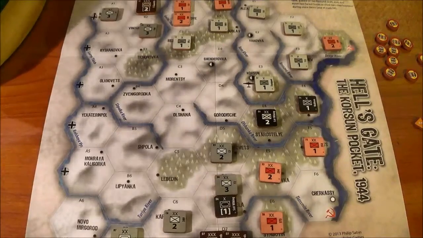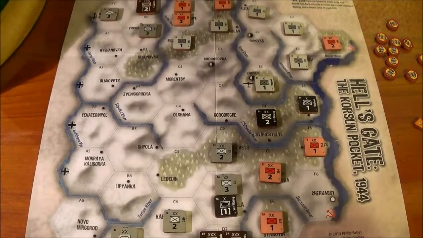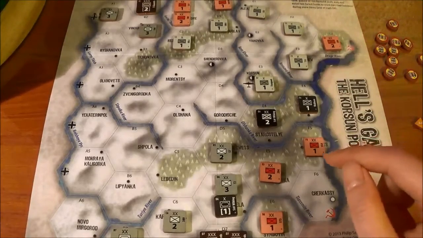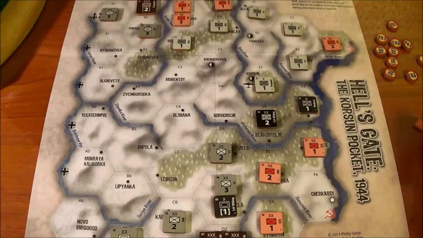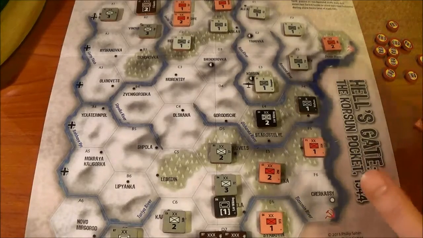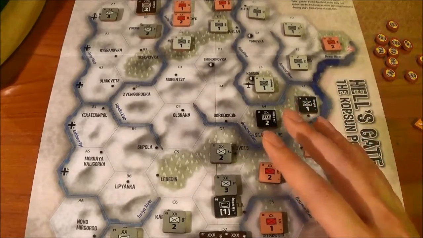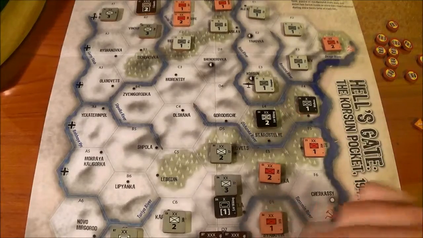Reading from the rulebook, units must retreat into hexes that are not in an enemy zone of control if possible. If no such hex is available to retreat into, only then can they retreat into friendly occupied hexes that are in enemy zones of control. There's a special rule that pertains to retreating from a friendly supply source hex. If you are starting in a friendly supply source hex and you're retreating, you must retreat to an adjacent friendly supply source hex. And if that is in an enemy zone of control, then that hex must be occupied by a friendly unit.